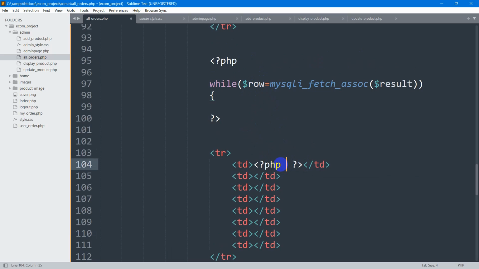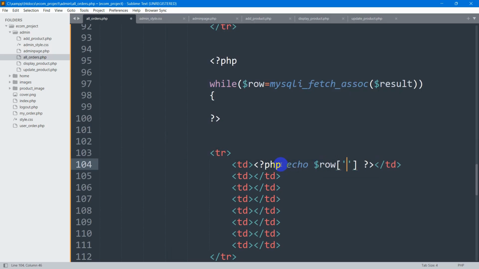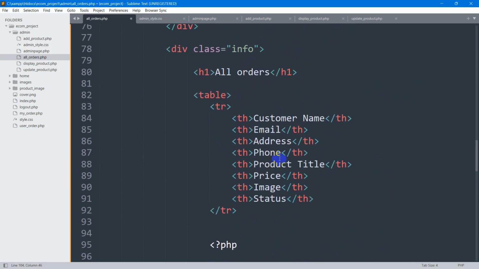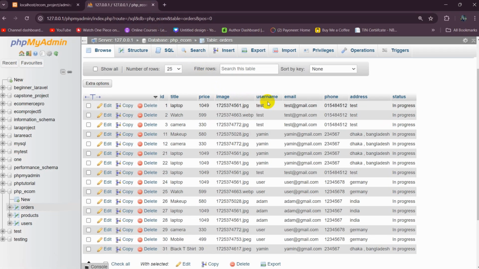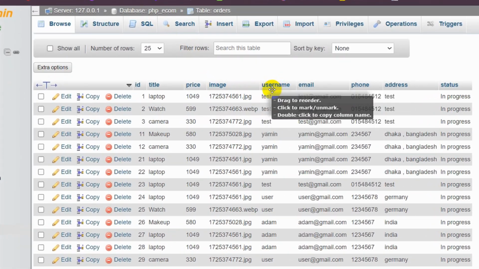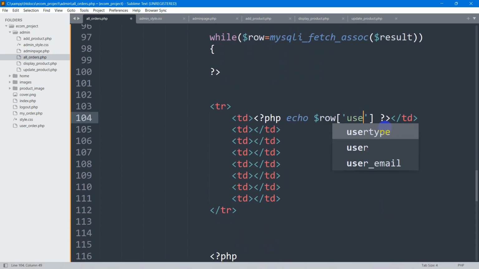Then we are going to set echo $row in the third bracket, and the first one is customer name. In the database, here you can see we wrote customer name like this, username. So we need to set here username.